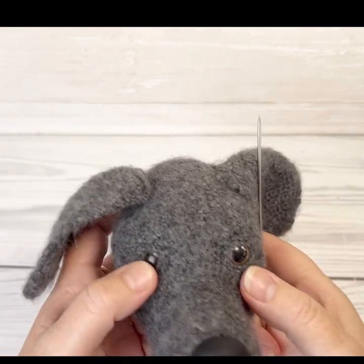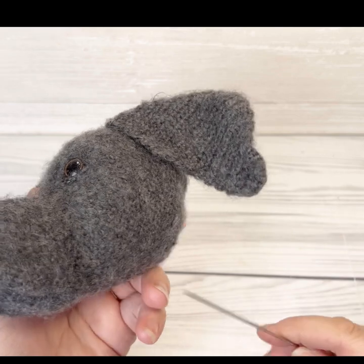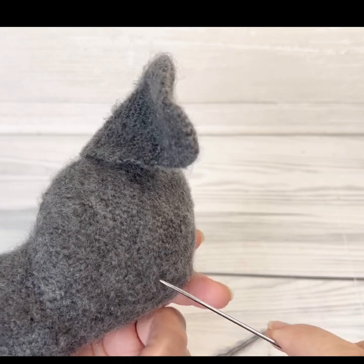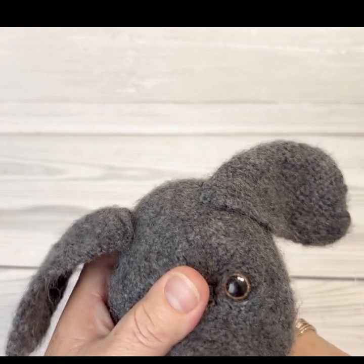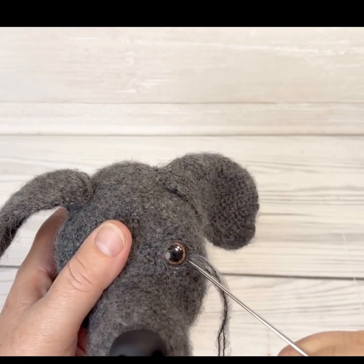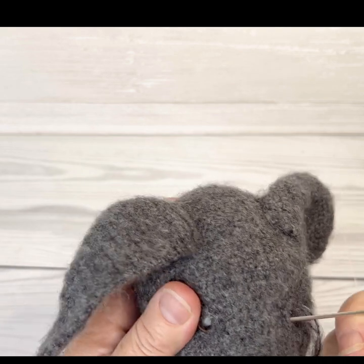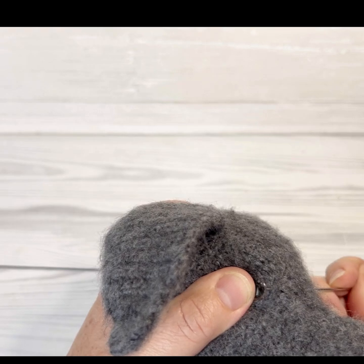Now we're going to pull eyes into the head. To pull eyes, I have a long needle with the same yarn, and in the top middle of the head, I'm going under the first eye this way. Then I skip the stitches under the eye to the inner side of the eye and put the needle in again, and do the same way for the other eye.